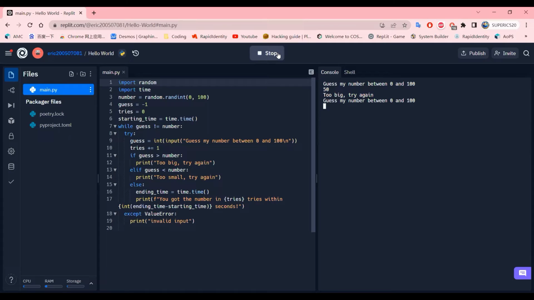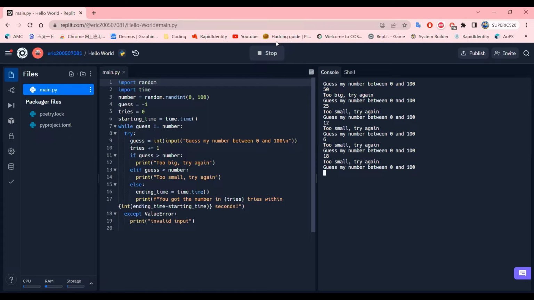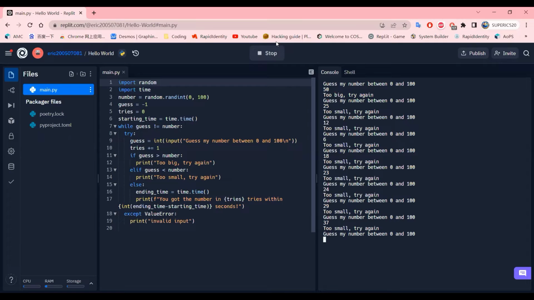So this is how you can use the time module. See, it gives you the tries and the time I took. Okay.